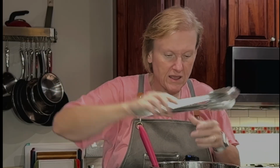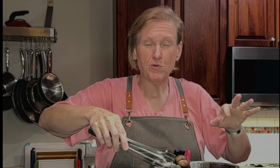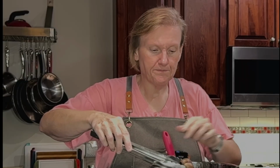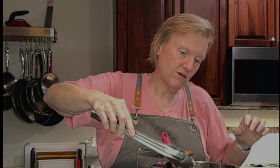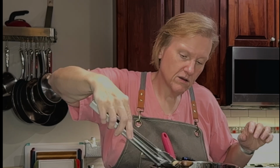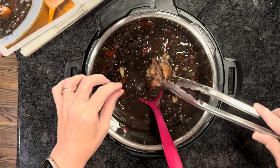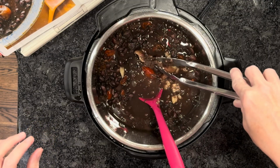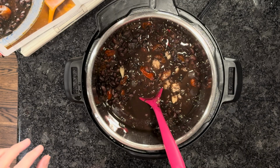All right, well, I'm gonna go ahead and deal with this garlic. So we're supposed to, I did take off the outer papery skins. I forgot to mention that. That is called out in the recipe. But I'm supposed to sort of squeeze the garlic out of the skins with the tongs, which is easier said than done, I swear. I'm sure it doesn't matter if you don't get quite all of it. All the flavor should be infused. Once that cools off, we'll see if we can get a little bit more. And then stir it in.